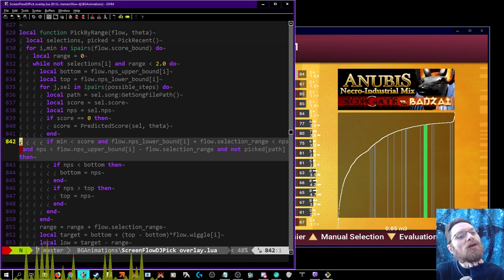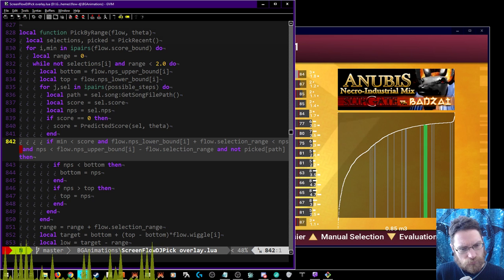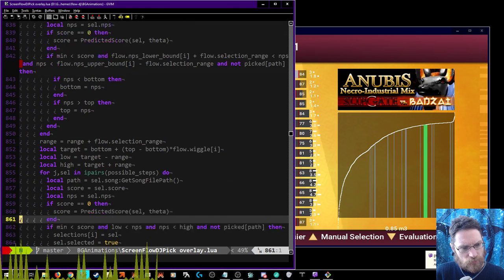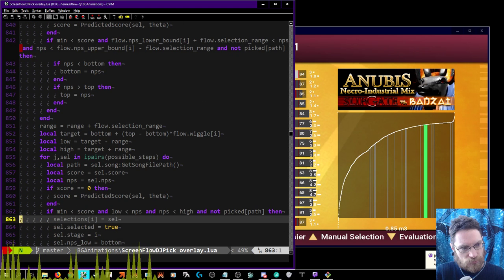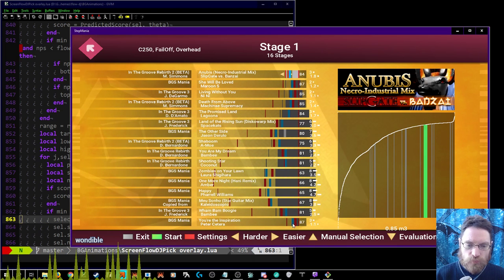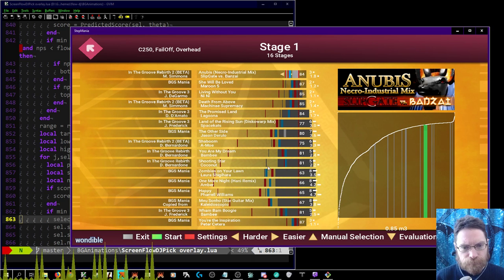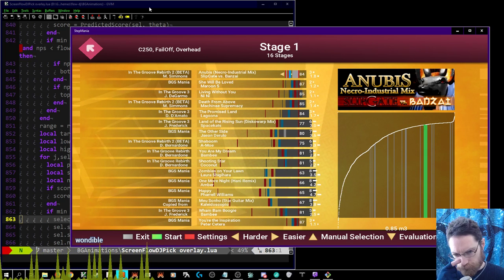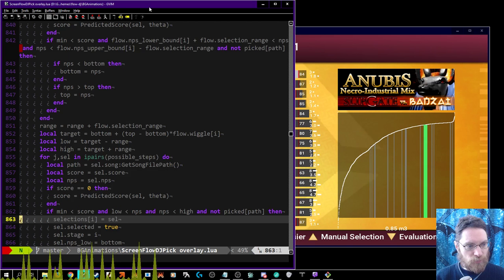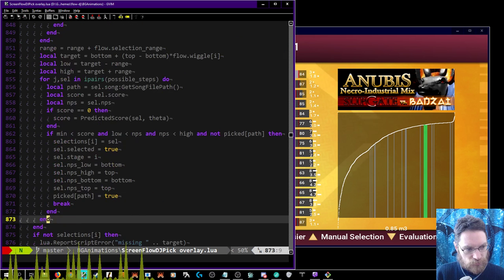We were moving it in by the range. Wait. No, I think I did something wrong here. We move it in by the range so that when we do selection, it absolutely stops there. So top and bottom are the points inside the range.